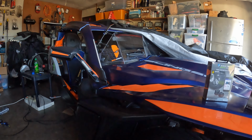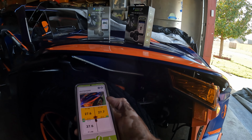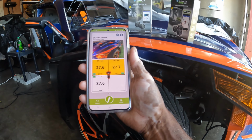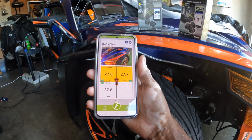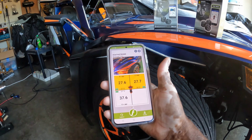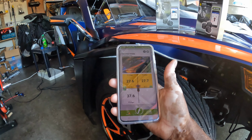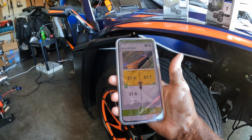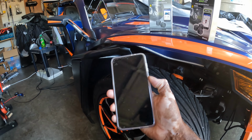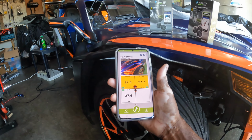Let me open up my phone to give you exactly what I'm talking about. See, now, like I said, my front tire is at 28 psi. That's the minimum that I had set for this app. Now it's showing me that it is at 27.6. So that's not something I should have to worry about putting air pressure into the tires, because the minute I roll it, it'll probably go back up to the normal operating psi.